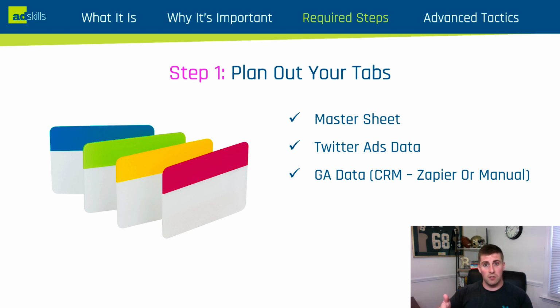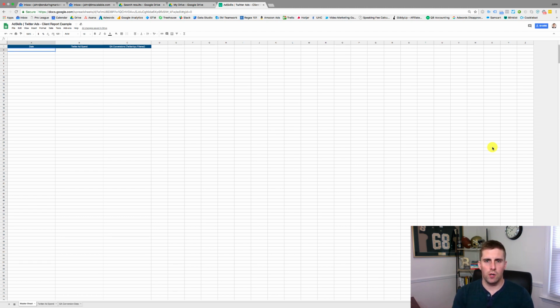We just want to make sure our tabs are nicely organized, and then we can pull the information together in our master sheet to make actual useful data out of it. So let's head over and I'll show you what this is going to look like as I plan this out. Okay, so when we go through and we create our dashboard reports, we've got the different tabs for our different data sources, and then the master sheet on top where we're going to combine them.